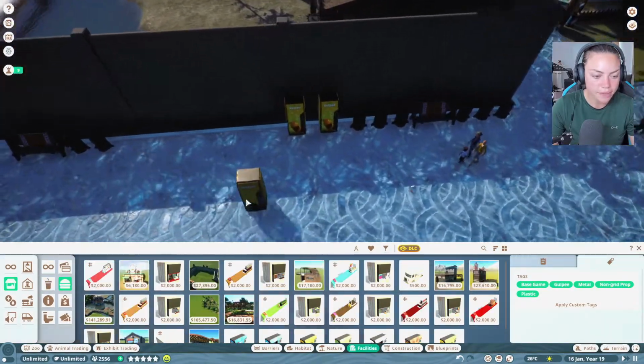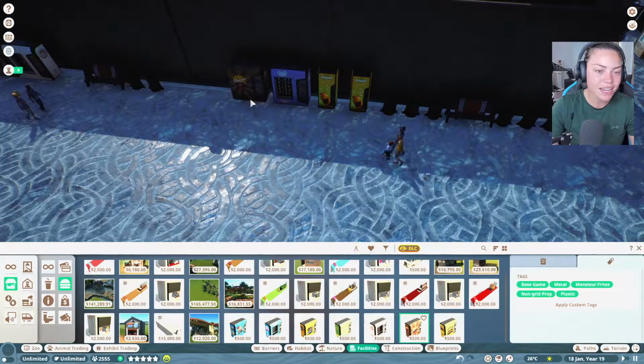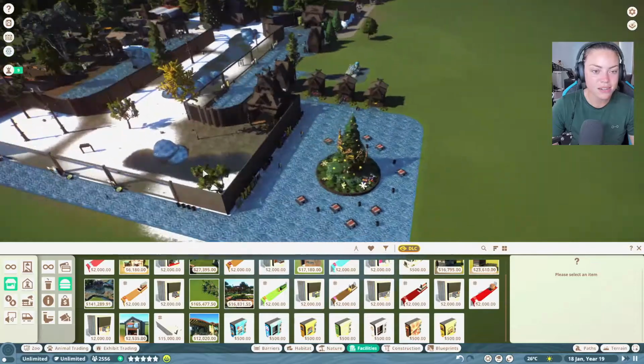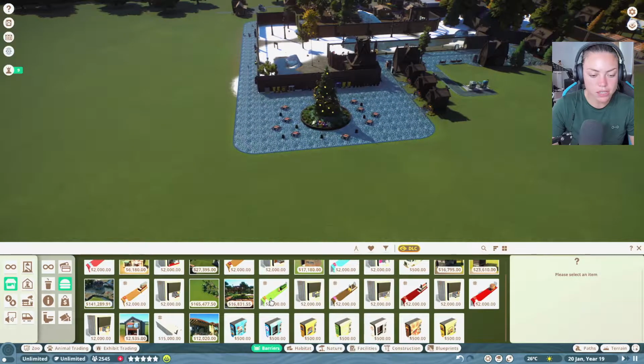So today we're going to add a new animal in. I have an inkling as to what I'd like. It is going to be Arctic related. We'll probably build it here, actually. So let's get going. Let's get building.